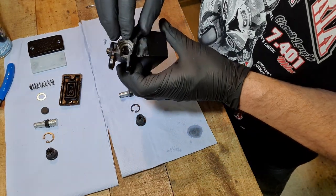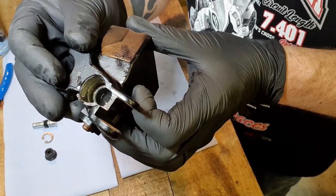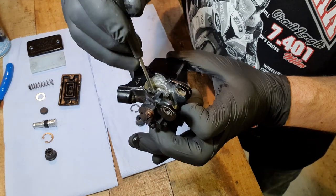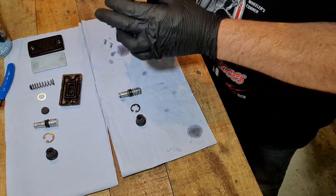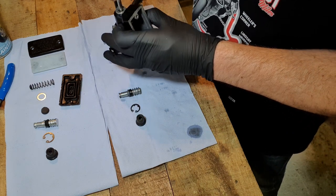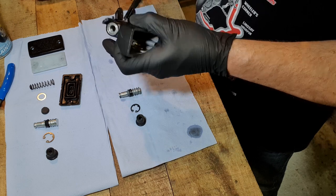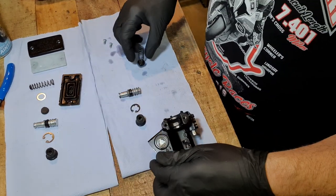There is the rubber bit in there. Can we see that? Can I get it on the right angle for you? There's a rubbery seal in here. That needs to come out. I'll just push it out with the screwdriver. He's out. There we go. So, that is how it all comes out.